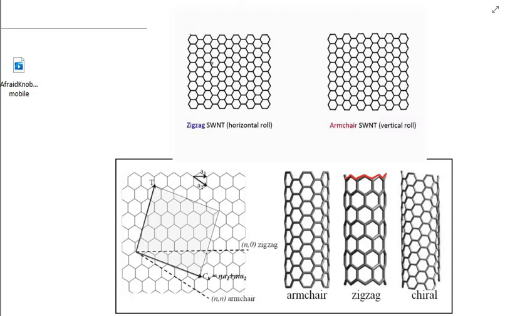Similarly, I can roll it along any axis. I can roll it along this arbitrary axis and get another cylindrical hollow nanotube. These nanotubes are known as chiral nanotubes. In that case I get this kind of structure, and chiral nanotubes might have many orientations. For example, I may roll it along this axis, not this, this is the horizontal, I may roll it along this axis, and I may roll it along this axis. So there are many configurations that can occur for a chiral nanotube.